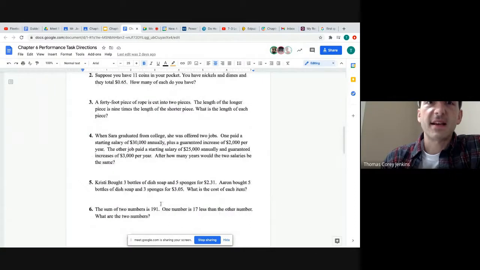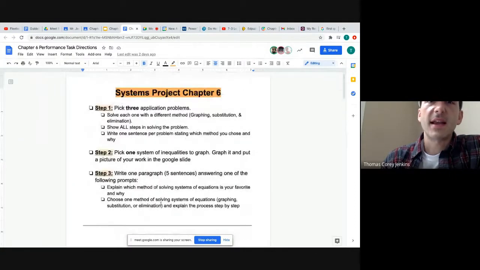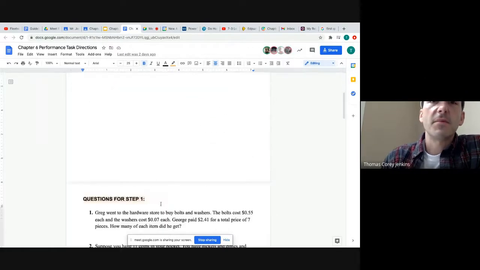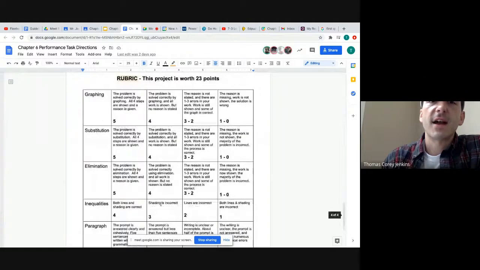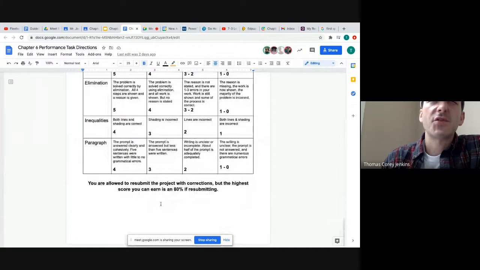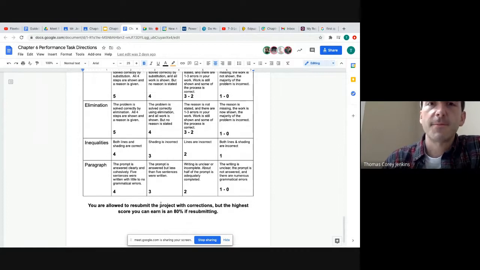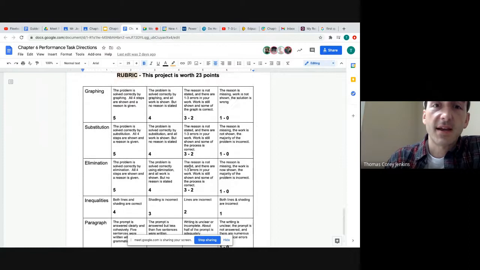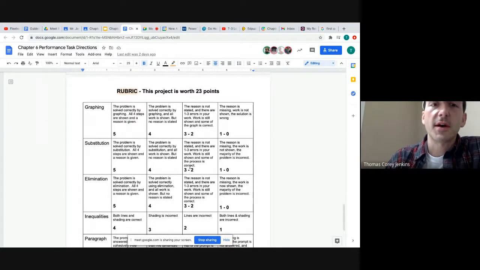So that's basically a summary, all right? And again, just key points would be that this thing is due Friday by 5. That may change if we have more snow days, which there's a good chance we will. But for now, let's assume it's due Friday. I would highly suggest you get the work done by Thursday. Try to get it done by Thursday. That way on Friday, you can go back in with the rubric, self-grade your work and make edits from there.